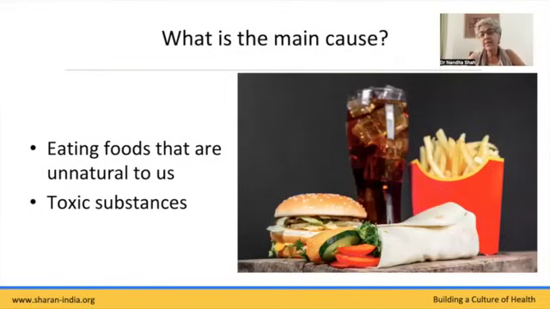But think about the animals that we eat. We can't pounce on them, we can't tear them apart with our hands, and we definitely cannot eat them raw like a true omnivore or a true carnivore could. That means we don't have the anatomy to eat animal flesh. And milk is the same. Milk is the food that every mammal makes for its young. And since we're not calves, it's not our food. So when we consume foods that are not natural to our species, or when we consume things that have been on the shelf for a long time or have all kinds of toxic substances in them, then we are likely to get sick.